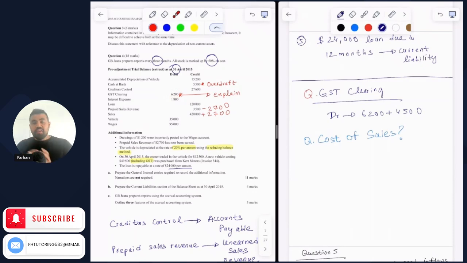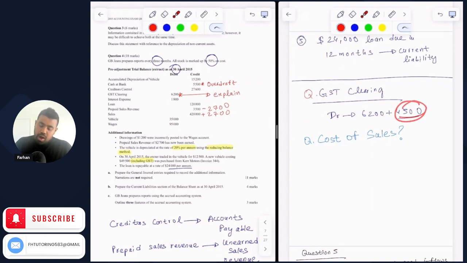Generally, in most cases, GST clearing is a liability account, and we expect the balance to be on the credit side. The way this works is we offset all the GST we have collected from our customers against all the GST that we have paid, and then we find the final balance that we owe the ATO. Based on the pre-adjustment trial balance, GST clearing is $6,200 debit, which means that at the moment we can treat this as an asset because we have paid more GST than we have collected. Also, based on the journals that we have done from the additional information, we had one more GST with regards to the purchase of the vehicle, and that was $4,500. So when we expect to pay this GST on the vehicle purchase, that is also going to reduce our obligation further, and we can treat this as an asset as well.